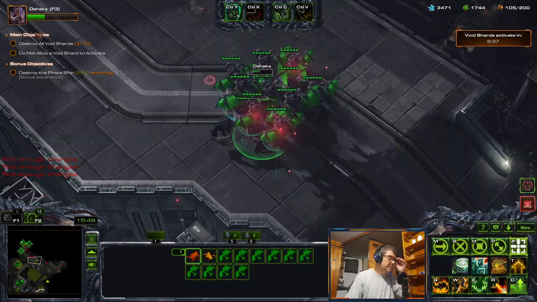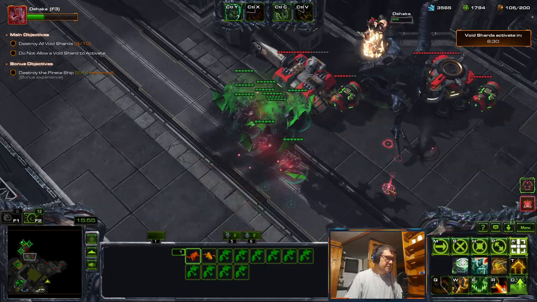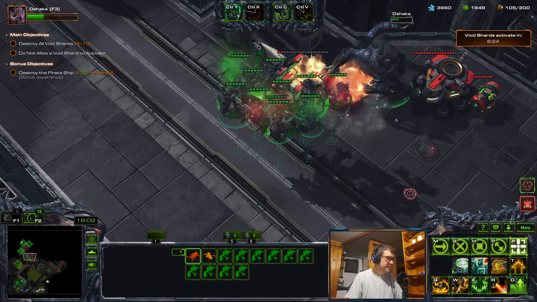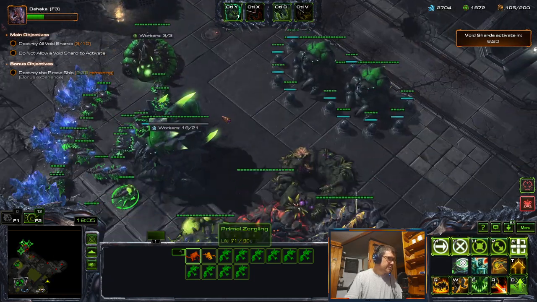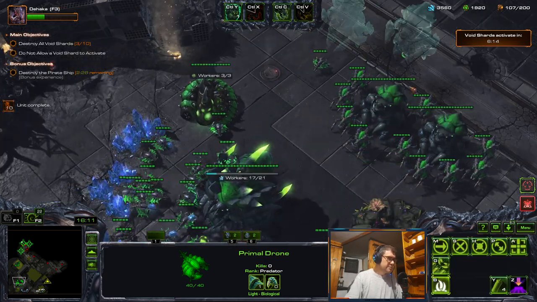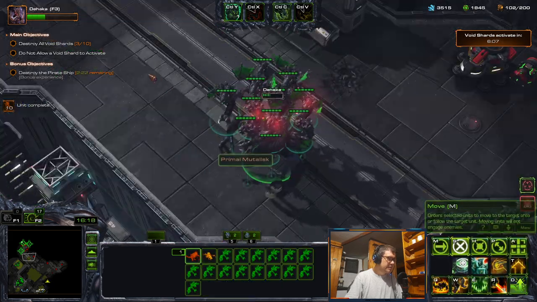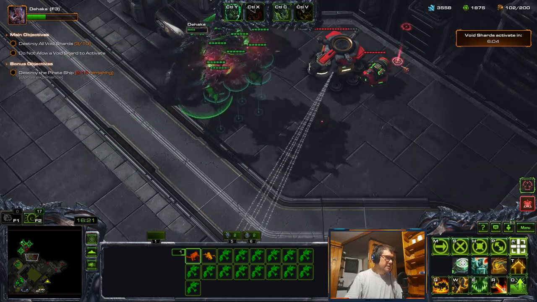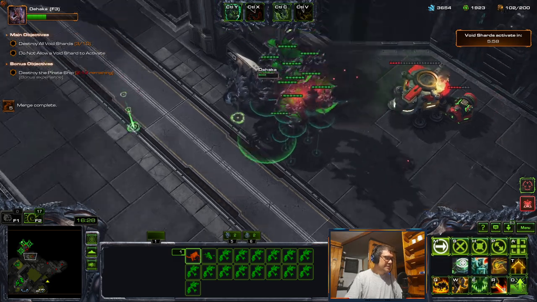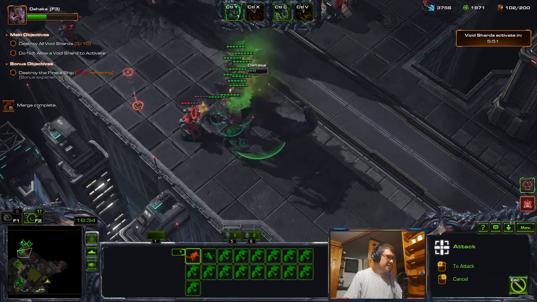Essence. I have a lot of gas. I'm kind of lazy. Make more wardens. If nukes hit now, they won't. So I might as well do that. Kill these two. Nuclear thingy. Okay, do I need more work here?